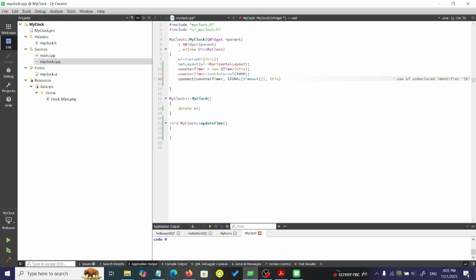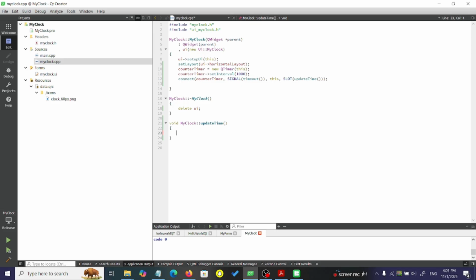This, so my clock, and then the slot, update time. So both are connected.